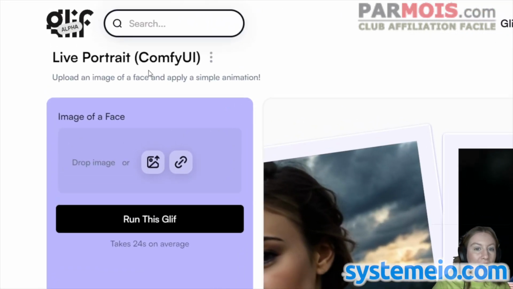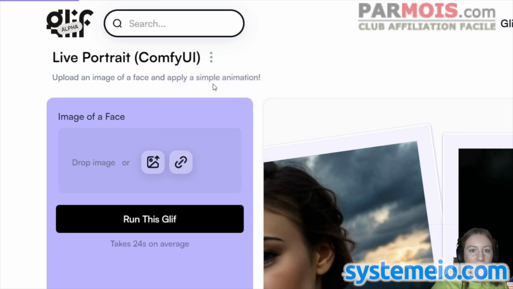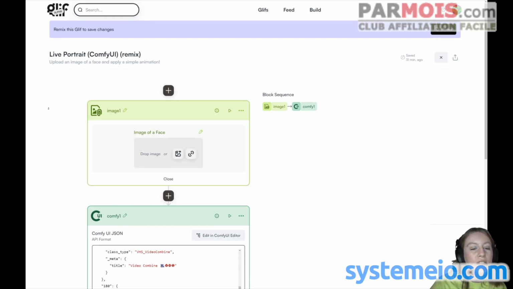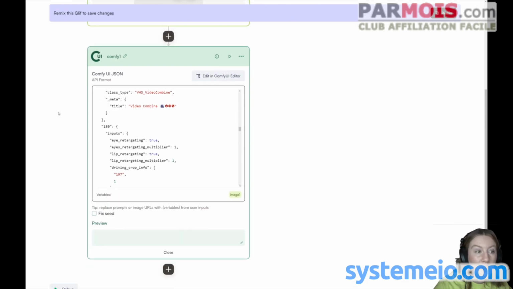Now, we're going to be using Live Portrait to power our animation. Live Portrait basically looks at the eyes and the mouth, ideally of a straight-on video that's framed the way my face is framed, and it uses those as guides for the final animation. So it's really just animating the mouth and eyes. And it's a pretty complex workflow.